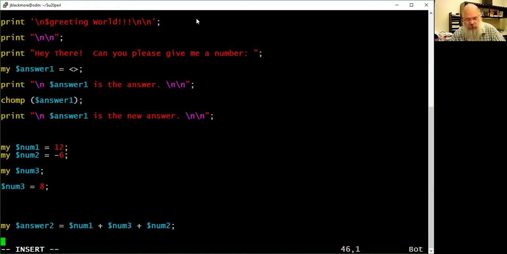And then we're going to do the same thing we did on the second line of code. Print, double quotes, backslash n, answer 2, dollar num1 plus dollar num3 plus dollar num2 is dollar answer 2.